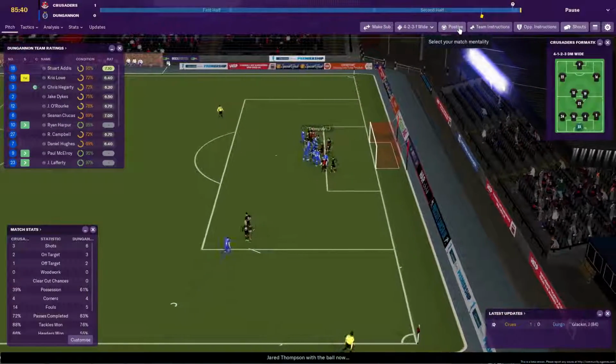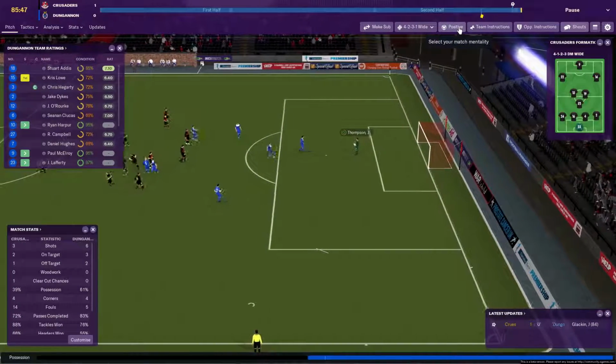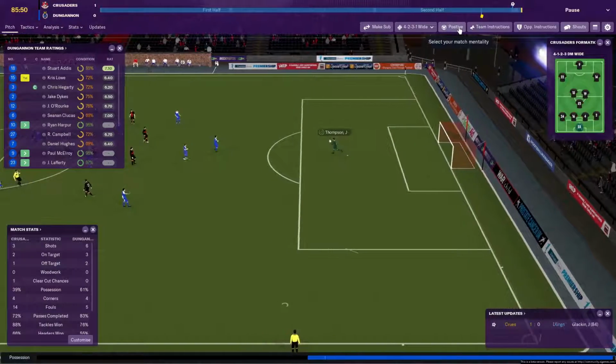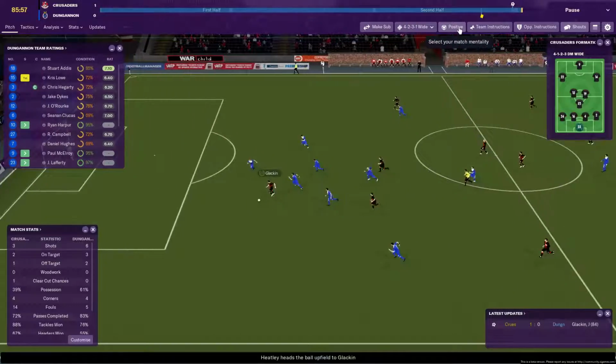McElroy with a cross from the right. Headed away, I thought it was, but it went straight into the keeper's hands. Little bit of a glitch there, or just a very strange bit of play. But it's still 1-0 to Crusaders. Although I've got to say, there's so much optimism I can take from this one.